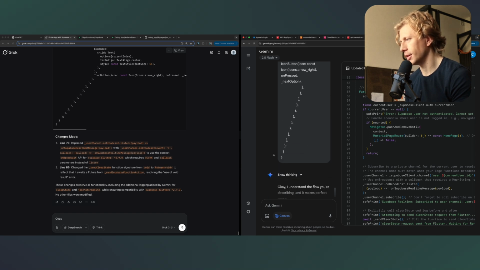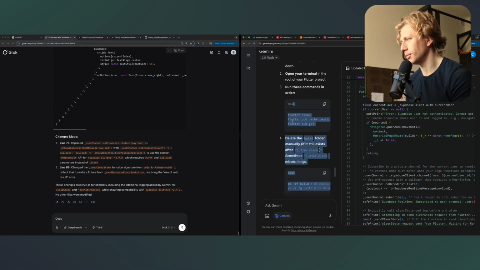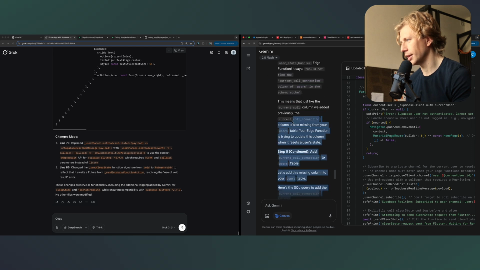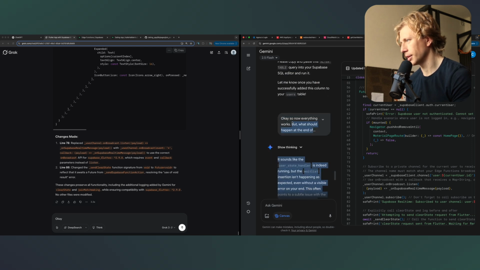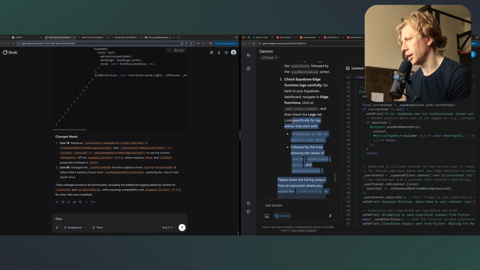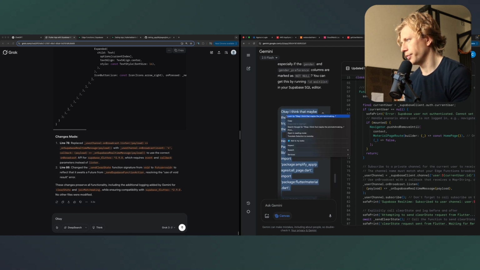And this is also a thing, like you can't copy your own message in Gemini for some reason, which I don't understand why. Copy.